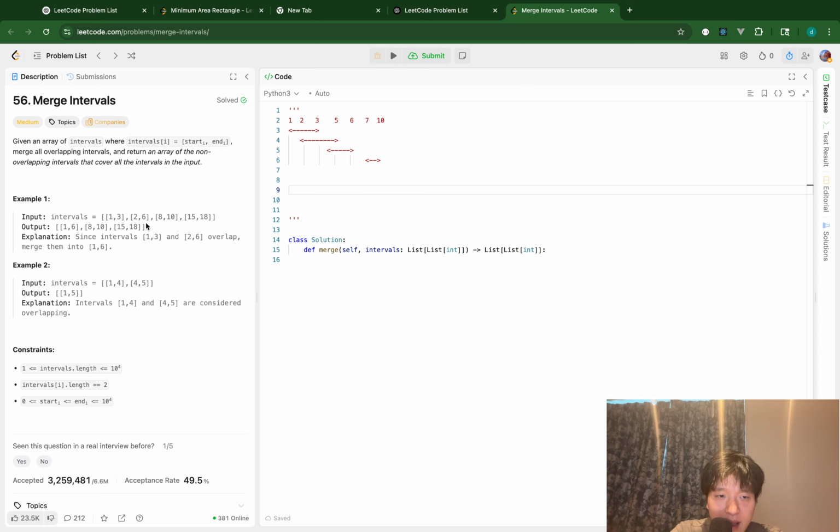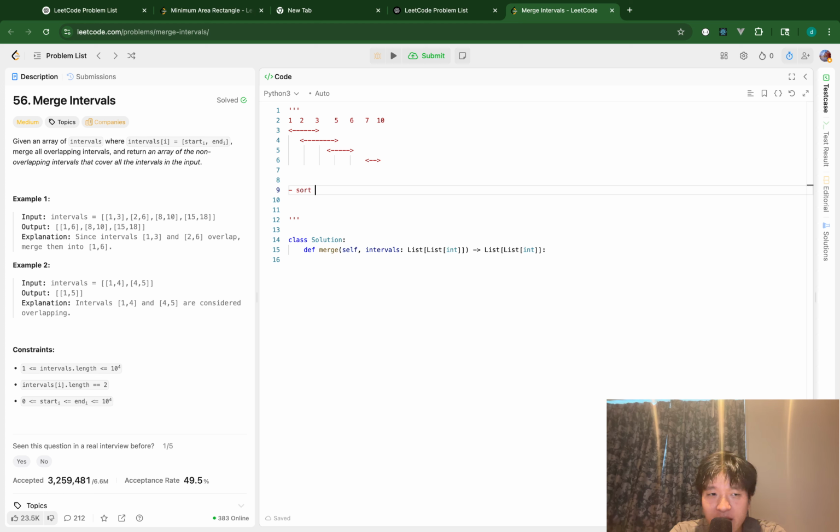That being said, I will take a look at some examples. In example 2, 1, 4 and 4, 5 should be merged. So I can say if the end of the last interval is equal to the start of the new interval, the two intervals should be merged together. Okay, so I will quickly outline the algorithm.